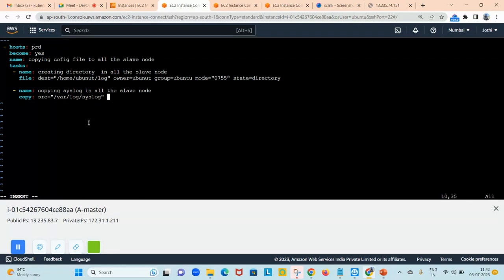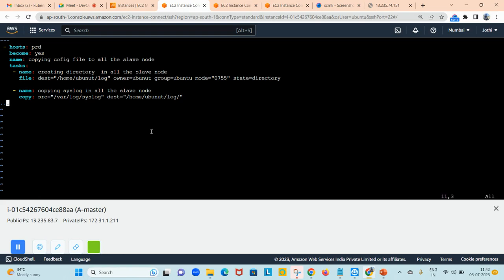And then destination: where it should be copied. It should be copied under this particular location. And then I end the playbook with 3 dots.